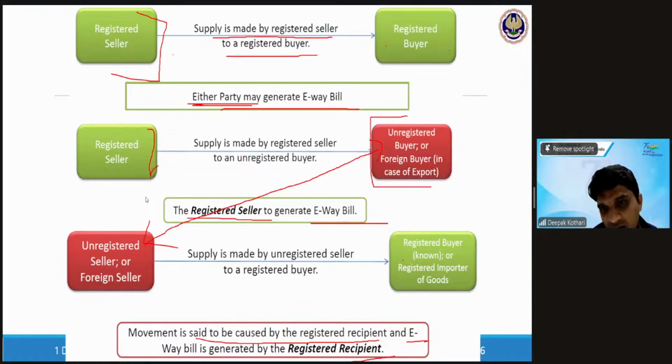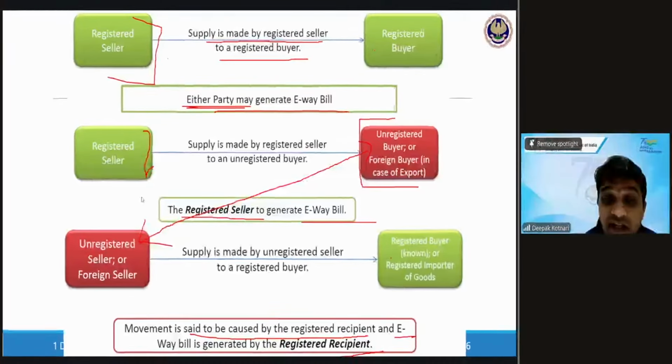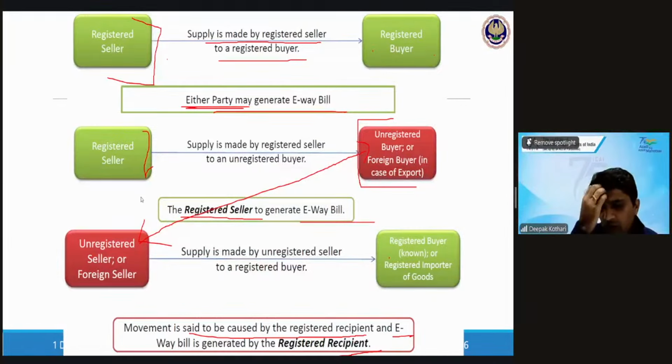He's free to do anything, right? He can make interstate supply, but if he is making any interstate supply, he will have to compulsorily register. That's true, but he's not registered. Then who will raise the e-way bill? The transporter will raise the e-way bill. But good concept, Somesh, you have brought in that if a person who is unregistered is making interstate supply, then he will have to take compulsory registration. Now he is not taking registration but is transporting goods, so the e-way bill will have to be made by the transporter. But yes, the liability is there on him to register.